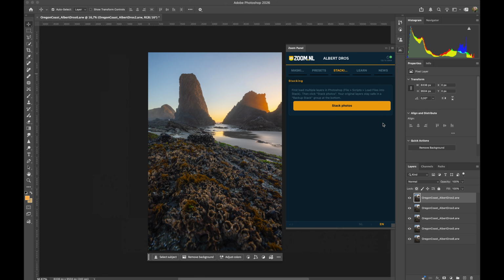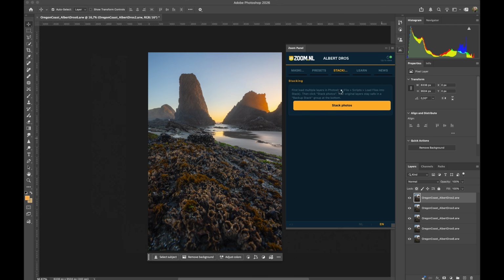So here we see the panel in Photoshop, and we are at the stacking tab here, and you see there's only one button, and this button says stack photos, and it stacks all the photos that you have at the moment in Photoshop. So normally I go from Lightroom into Photoshop, I bring my photos there. So here you see 5 photos, for example. I don't even have to select them actually, it just uses all the photos that are here. You click stack photos and they are all getting stacked immediately.